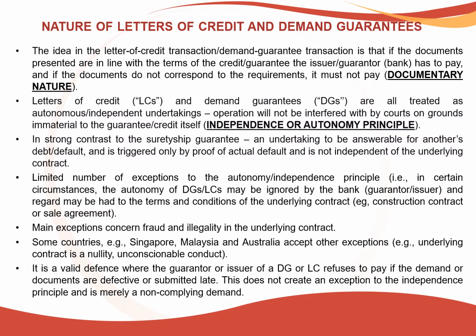The grounds for non-payment under a commercial or standby letter of credit often also constitute grounds for non-payment under a demand guarantee and vice versa. The only internationally accepted exception to the autonomy principle, however, is fraud. However, certain other countries, for example, Singapore, Malaysia, and Australia, also accept other exceptions to the autonomy principle. For example, the underlying contract is a nullity or unconscionable conduct.